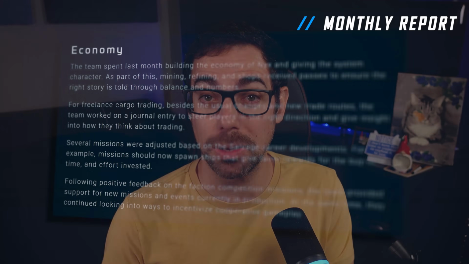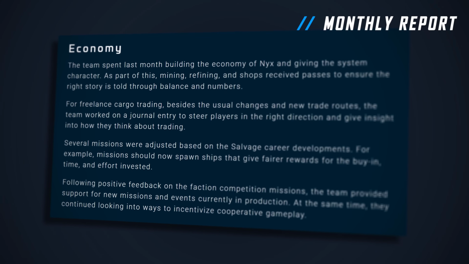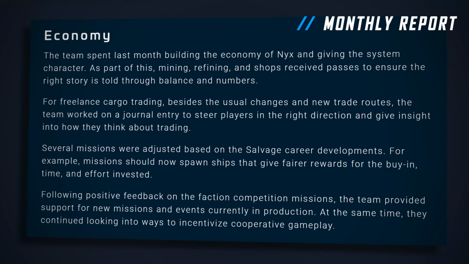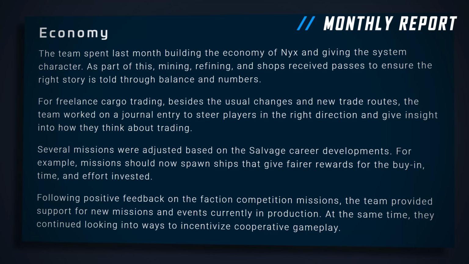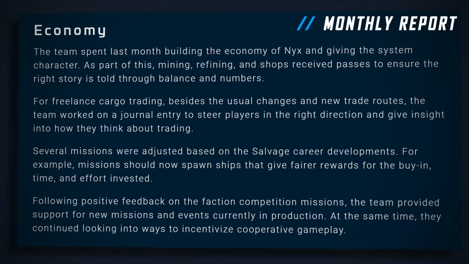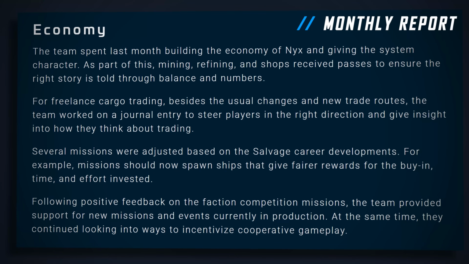The economy team, the main updates here, I think, are generally just setting up Nyx, but also dealing with commodity trading that they're calling freelance cargo hauling, just generally trying to make it better. I don't know exactly what they're doing here but one of the ways they want to do it is using the journal, which I simply just cannot.